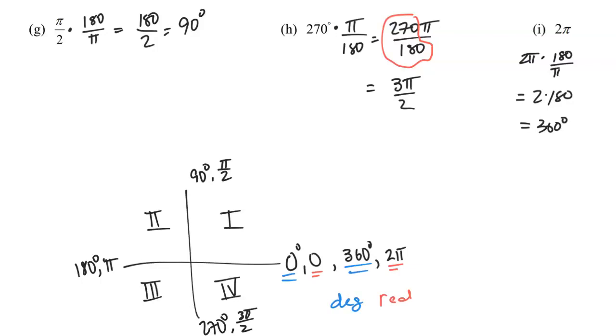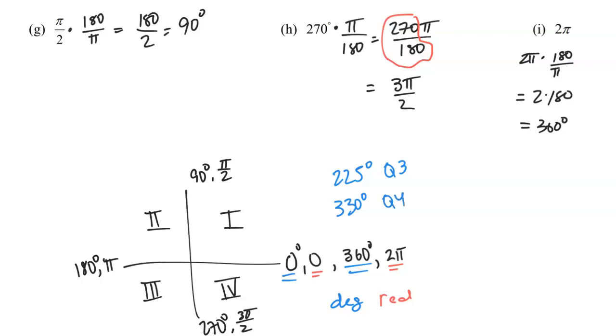And so this just gives you an idea of where angles are going to fall in this particular coordinate plane. So just for example, a basic easy degree example: what quadrant would 225 degrees be located in? Well, 225 is in between 180 and 270, and so that's going to fall into quadrant 3. Where would 330 degrees be located? Well, 330 is between 270 and 360, and so 330 degrees is going to fall into quadrant 4.